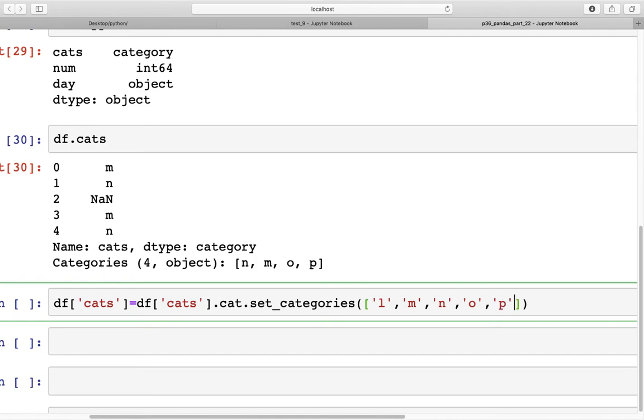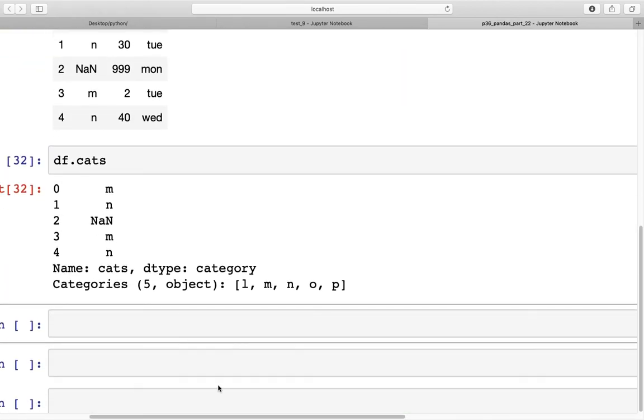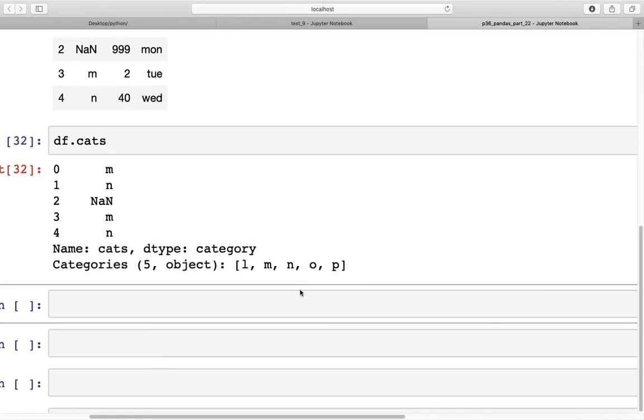So we now have additional categories there. So now if we look at the df.cats, we can see that we have 5 categories that are listed.